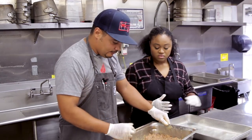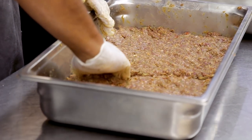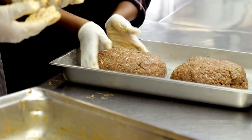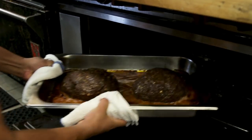I'm just gonna take my hand and, you know, I eyeball it. I mean, you can measure if you really want to. Okay. Let it start pushing one to the side. And then we can come over to our grease pan, flop it down. Kept it as a dough form so we can serve it on the bread and it kind of matches with the shape of the bread. What's next? We're just gonna put this in the oven? Yeah, we're gonna take it and put it in a 350 degree oven. We're gonna let it cook for about 2 hours.